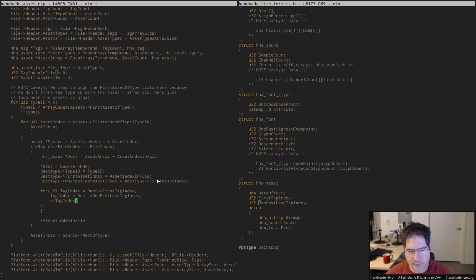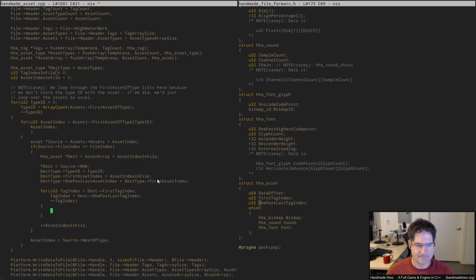As we loop over the tags here, we want to take every individual tag that we see and copy those tags into our tag array so that we have them all in a nice flat structure that will get written out.